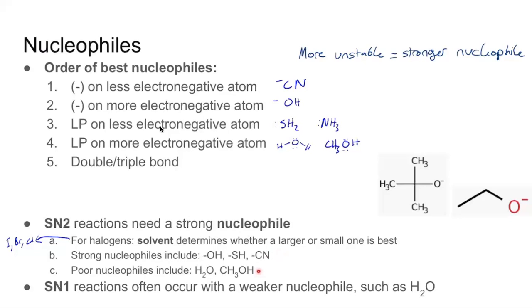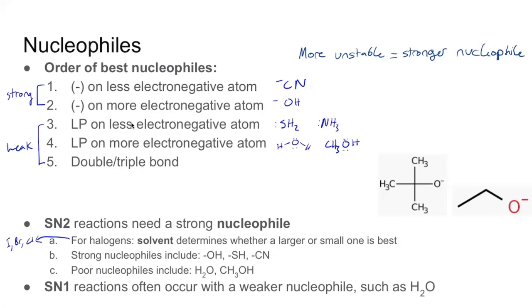And this is an example of some of the poor nucleophiles that we have here. And then just a broad definition of a strong nucleophile versus a weak nucleophile. I know we ranked the nucleophile groups 1 through 5. These 3 down here would be considered weak nucleophiles, and anything that has a negative charge would be considered a strong nucleophile. So when we say SN2 reactions need a strong nucleophile, you'll want to consider something with a negative charge, like these guys.